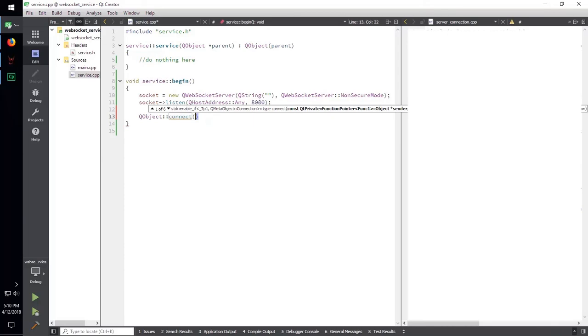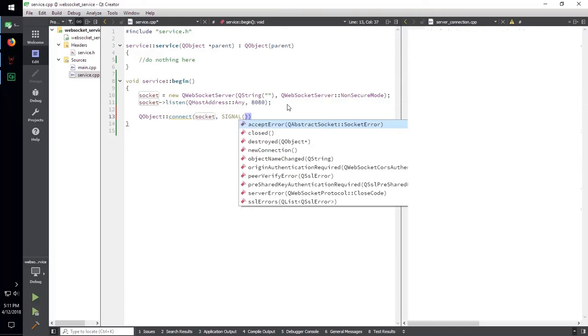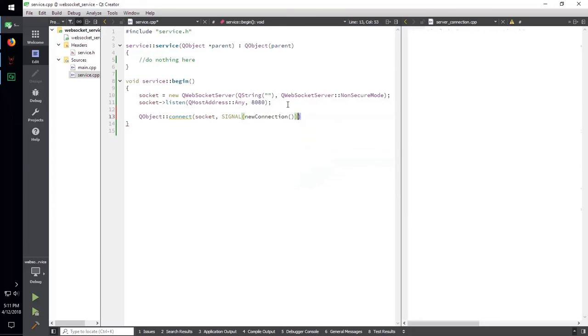QObject connect, always, it has nothing to do with networks. QObject connect can also work with buttons. It basically is a trigger mechanism for QObjects. It has nothing to do with the network itself. However, you can get triggers from a network card, and that's basically what we're doing. The reason I mention that is a lot of people believe that QObject connect has to have a network connection, and that is just not true. There's a lot of preconceptions about that.